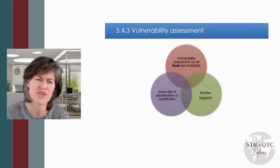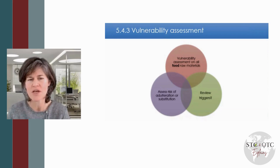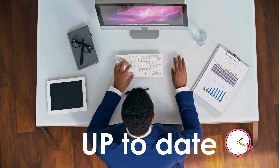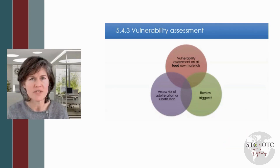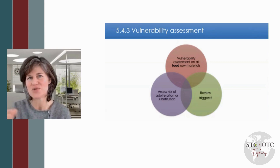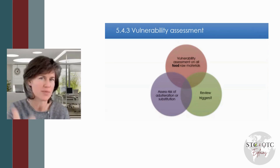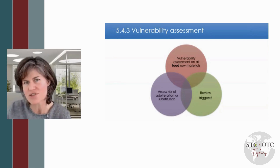We're specifically assessing the risk of adulteration or substitution. You need to consider what triggers exist in your business to initiate a review of your risk assessment, because any risk assessment is only worth having if it's up to date. If it's not reflecting what's happening today, it's pointless. If you've got a new raw material, a new supplier from a different part of the world, if something is going wrong in the industry regarding fraud, a new type of fraud, a new type of test — any of those things need to trigger the review. Make sure your NPD procedures and supplier approval procedures have a trigger in the system to initiate an update of this risk assessment when any of those things occur.